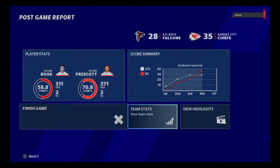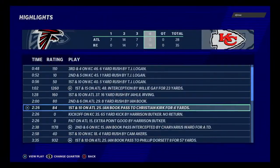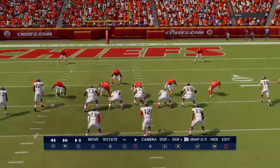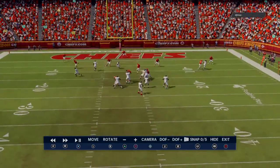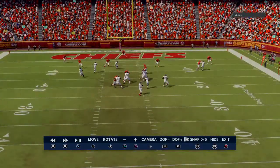So for the Chiefs, the win will help them keep pace in the playoff race as they move to 6-3 on the year. And they'll have another home date next week as the Carolina Panthers come to town. Meanwhile, for the Falcons, the turnaround hasn't materialized as they fall to 2-7. And they'll look to get back on the beam next week as they host the Tampa Bay Buccaneers.